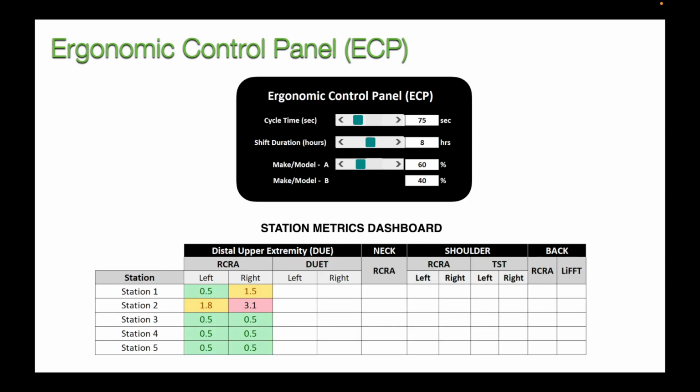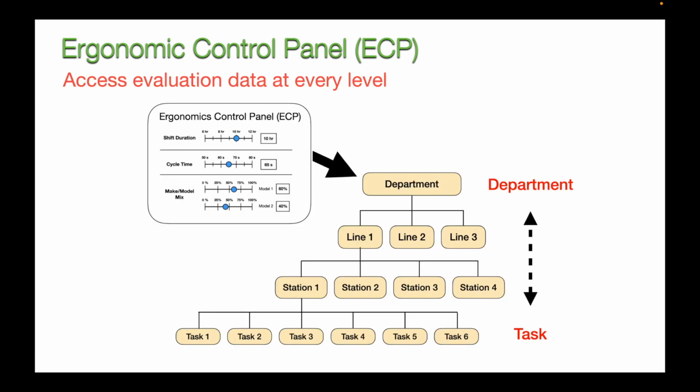And this is kind of an example of how you might have a dashboard. I have one of these working in Excel to show how you can demo it. You can change cycle time or model mix, and it's awesome. You can just see the numbers instantly change as you change those parameters.